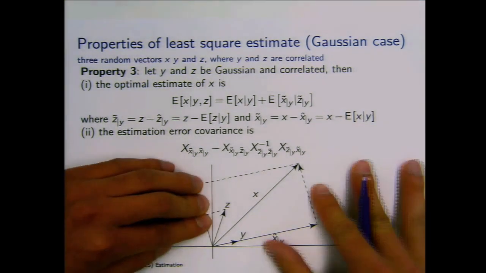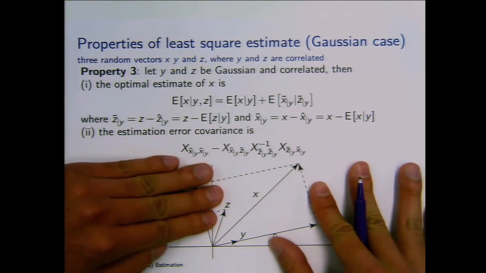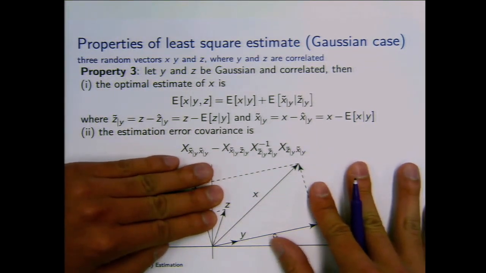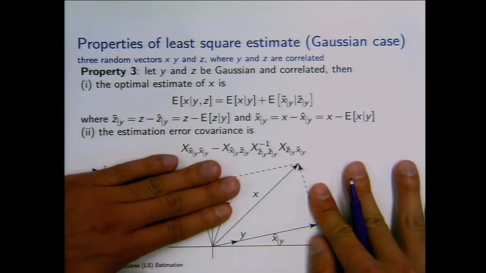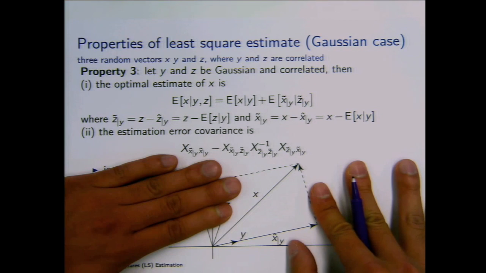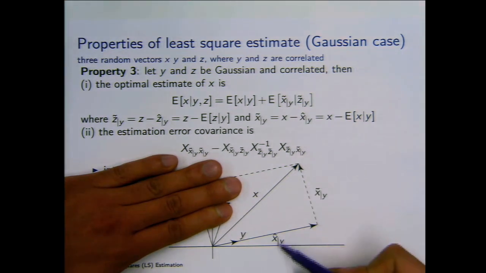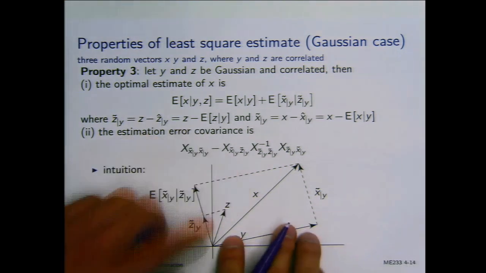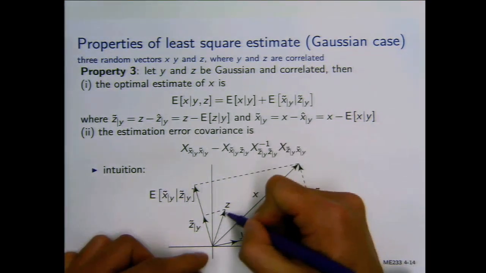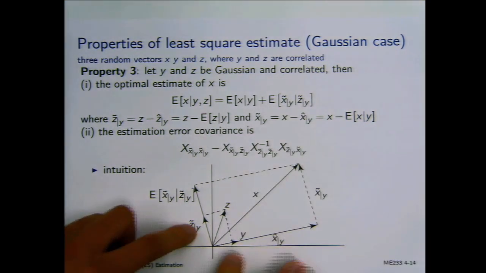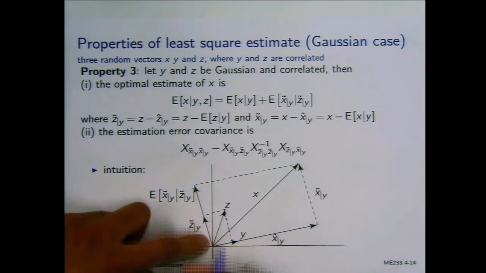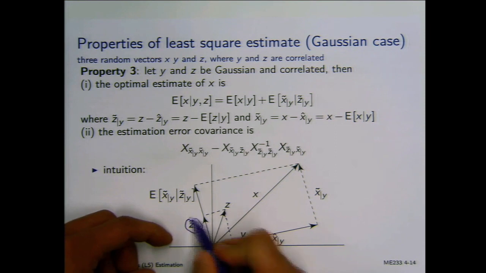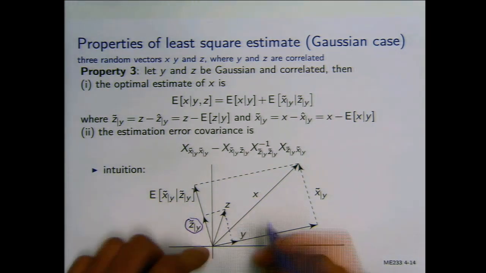I'm going to hide all this information first. If I want to estimate x given y and z, I can first of all ignore z. I just estimate x given y. This is the first step. So I'm going to have x hat given y and x tilde given y. Then in the second step, I'm going to start to use the information of z. But notice, z can be decomposed into two vectors, either along this one or along this one. The decomposition here will not give me additional information because this is exactly on the same line as y. Right? This will give me the additional information on another degree of freedom.